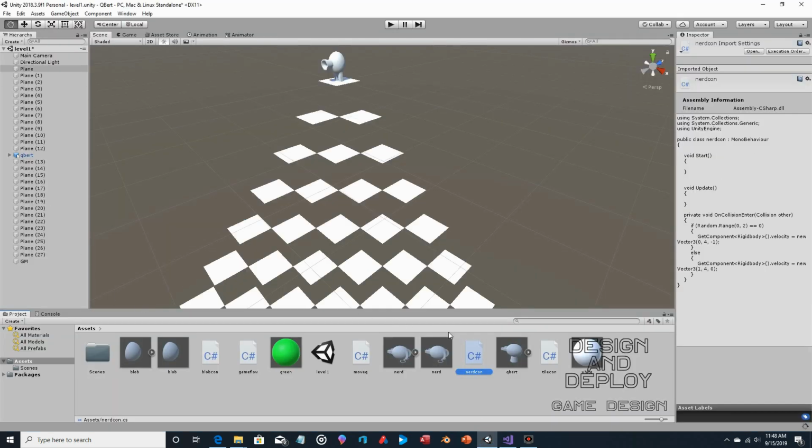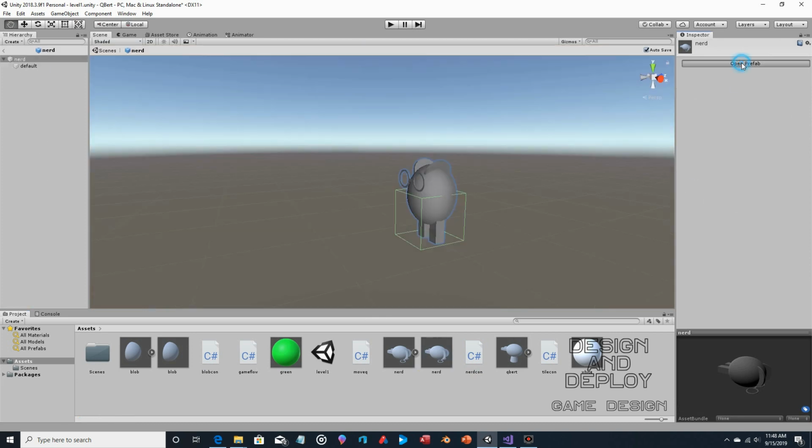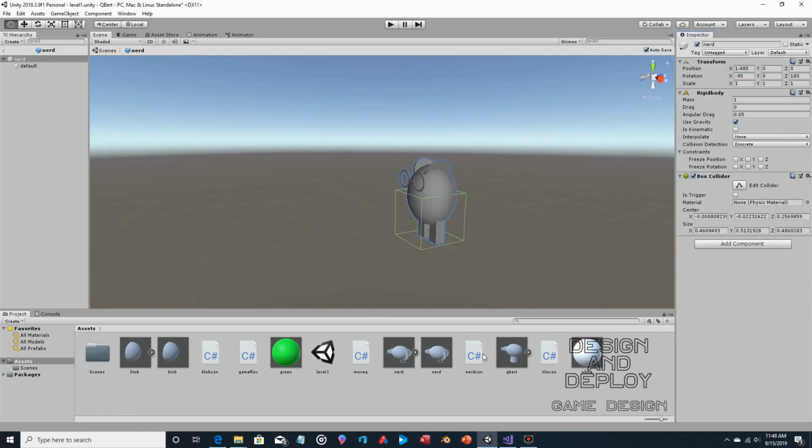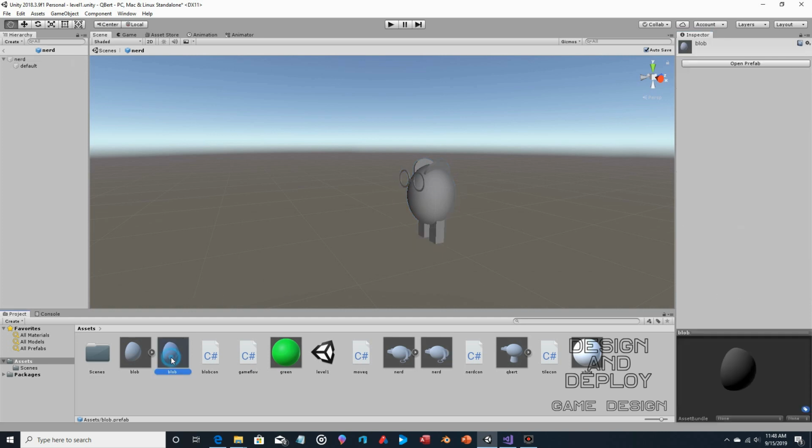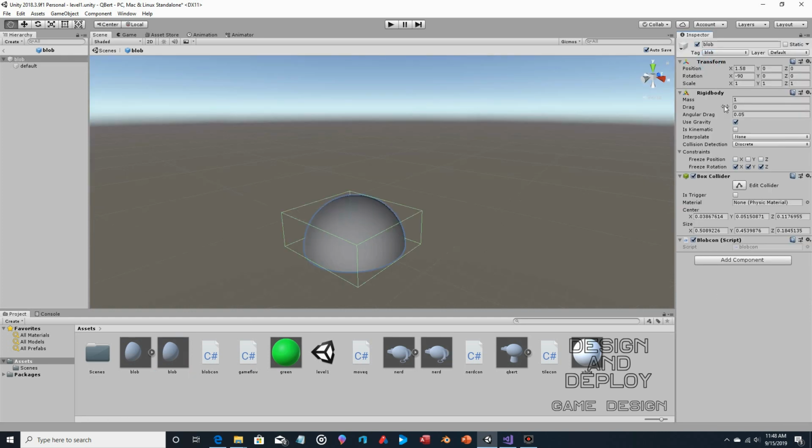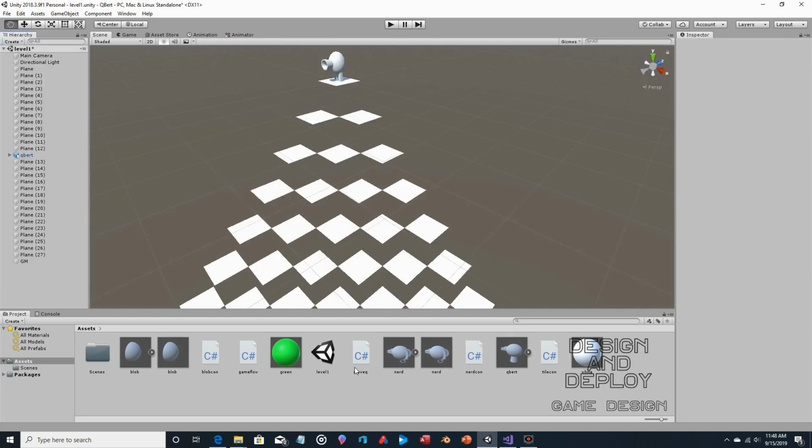So we go back to our nerd object, and we attach the script. So now it should be basically in line with the blob. Like I said, the only thing is we froze the rotation. We'll see if we actually need to do that with the nerd.